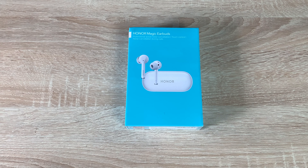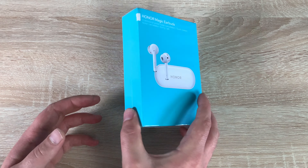Welcome everyone, I'm Ricky from Tech Talk and today I want to introduce the brand new Honor Magic Earbuds, which allows you to tune out the distractions. Looking on the front here we've got the Honor Magic Earbuds and you can see its case and the actual earbuds themselves. Underneath that you've got professional active noise cancellation, touch control, and noise cancellation during calls, which we'll be testing out.